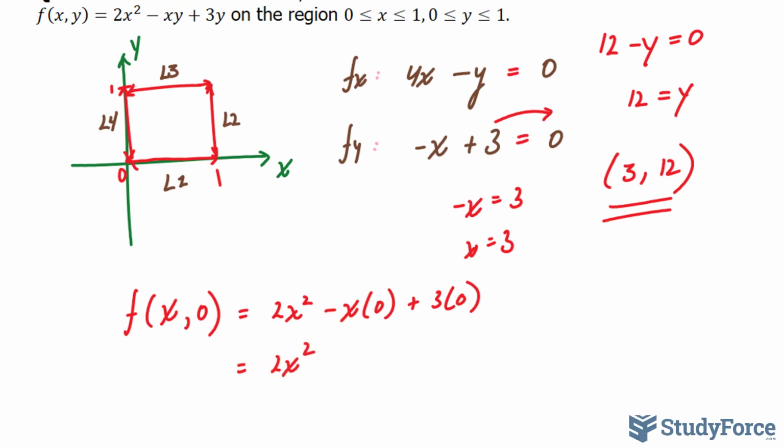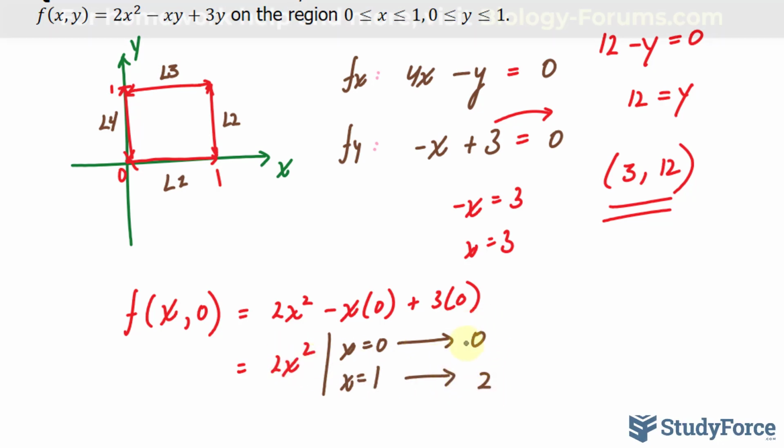At this point, what you will do is evaluate this function at your lower and upper bound. So your lower bound is 0 and your upper bound is 1. So at x is equal to 0 and x is equal to 1. If we evaluate this at 0, we'll end up with 0. And if we evaluate this at 1, we end up with 2.